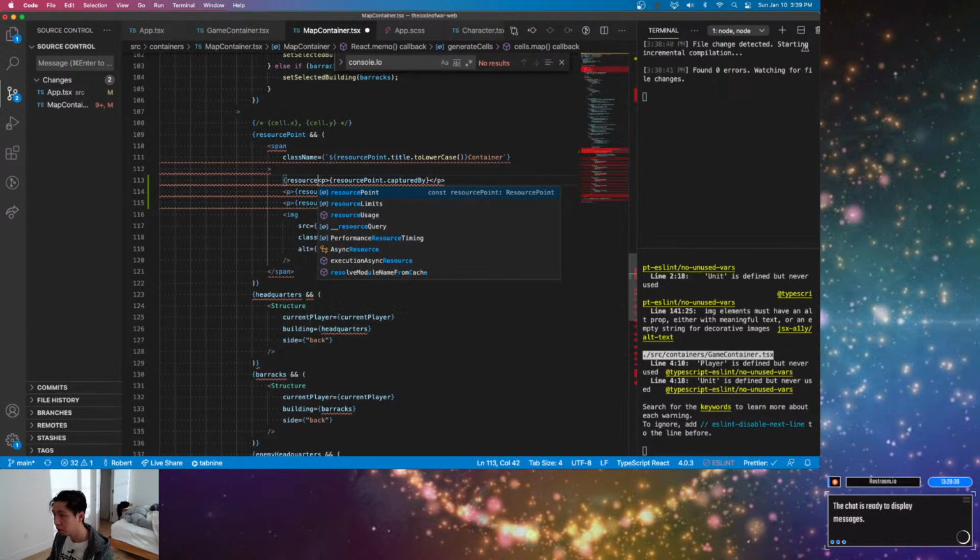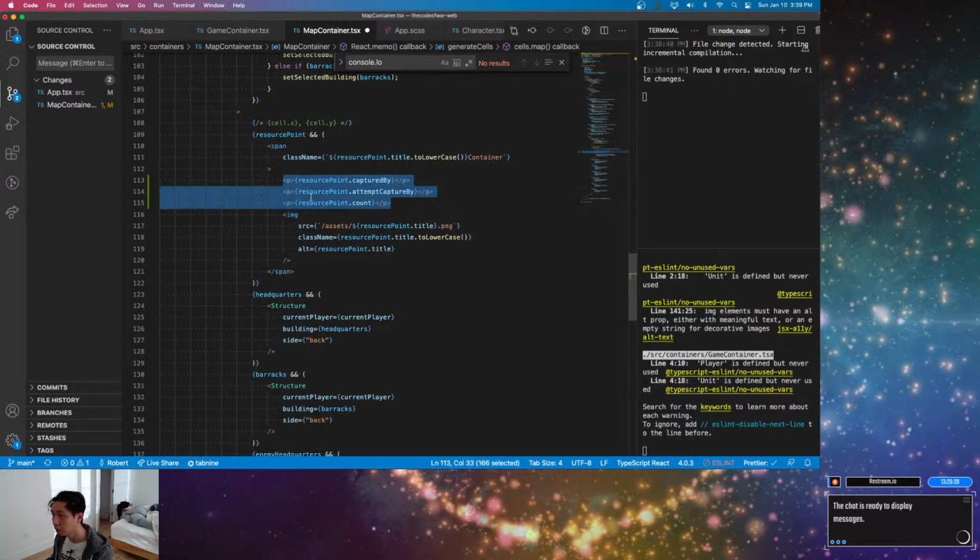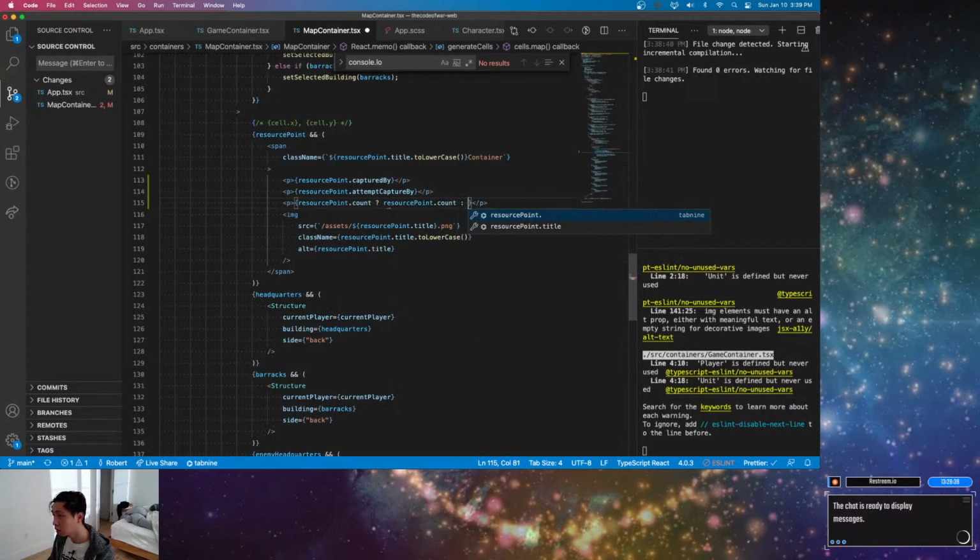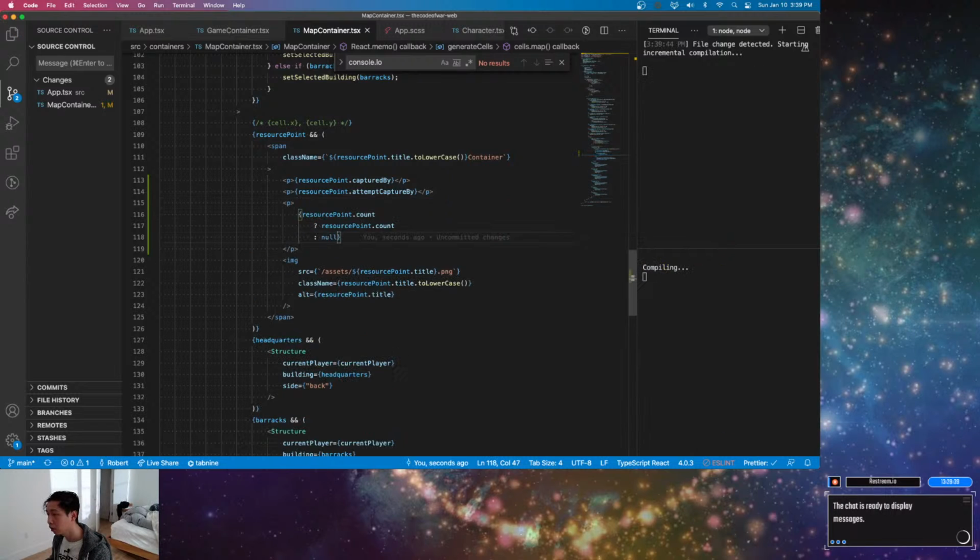Resource point dot. Yeah, no, undo. Yeah, let's do that. Okay.